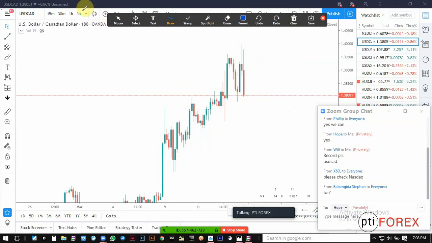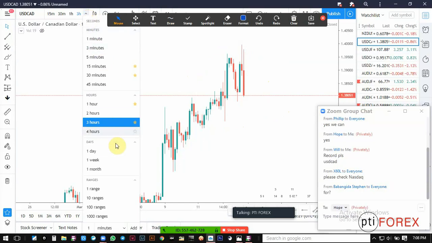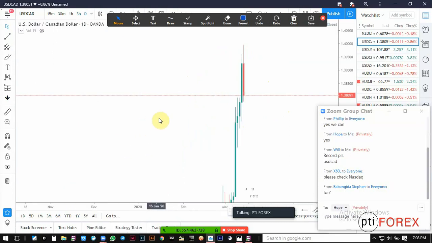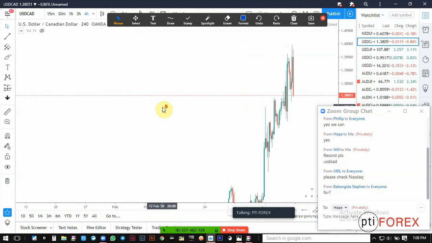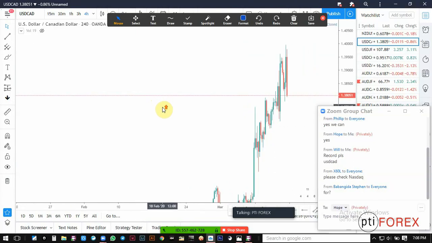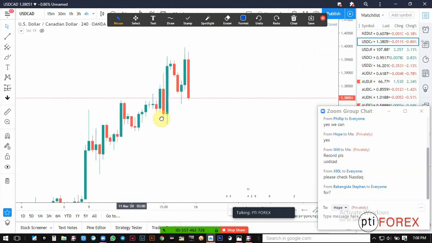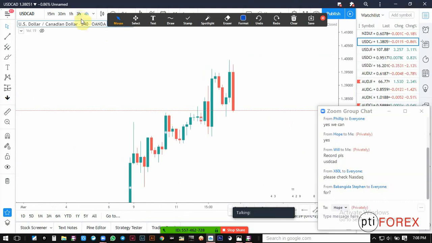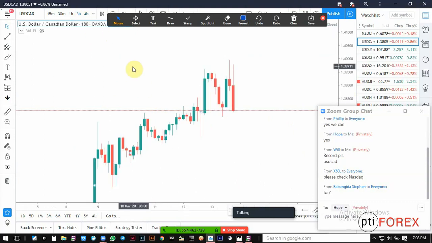So okay, let me just check the price. The reason I'm going to a higher time frame now, guys, is I just want to confirm if it is on a significant level or what. Let me just check the 4 hour. Not that I use this high time frame. Okay, it is not at an important level. It is just the first time approaching this level in a while. So yeah, what I can say is that, as for me, I cannot buy this pair.